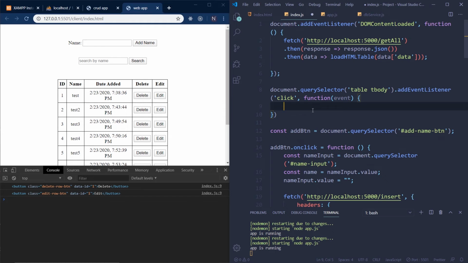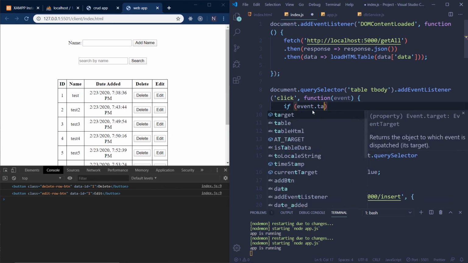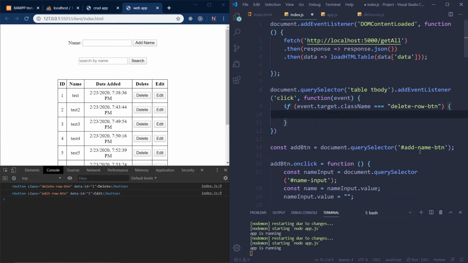So we'll work on the delete first. All right, so if event.target.className, that'll return this class name, is equal to delete-row-btn, what we're going to do is create a new function, and we will send the ID to that function, and it will send it to the backend, and it will delete the row from the database.